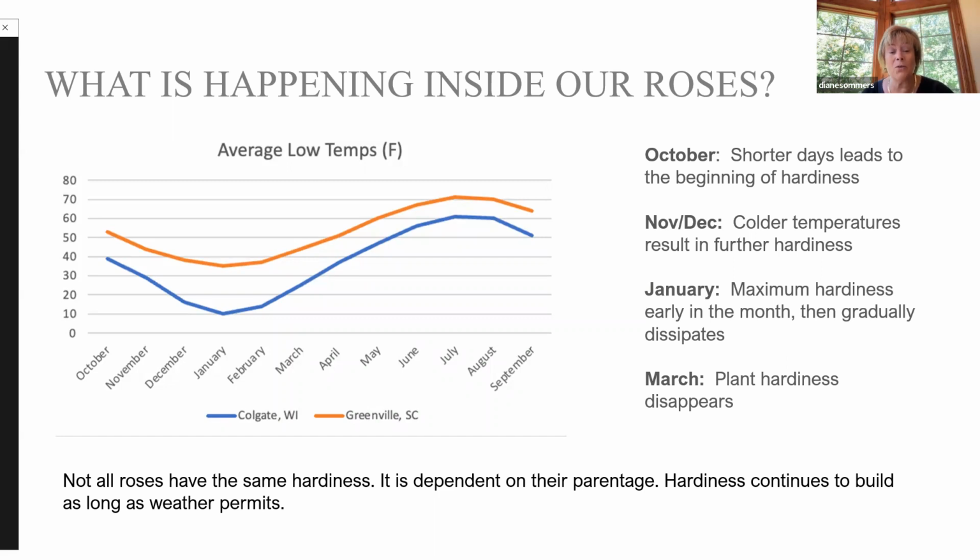At the same point, when you think about this, if you start to winterize your roses and you decide you're going to cut them all down and cover them, and we'll talk about those things in more detail in a little bit, if you do that in October, again, then you're reducing the opportunity of the plant to build up those reserves. Now, maybe it won't matter. It depends again on the temperatures in your climate, and every year is a little bit different. But hopefully that helps explain that cycle of what you do when.